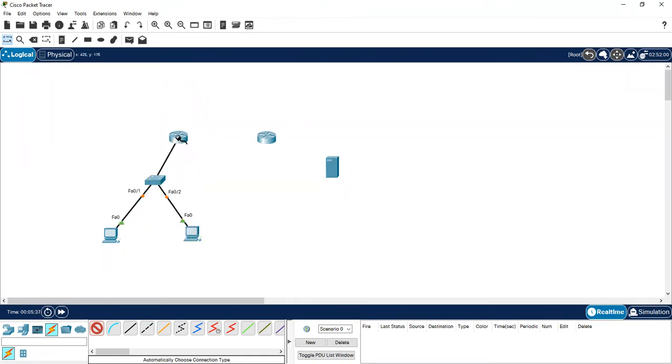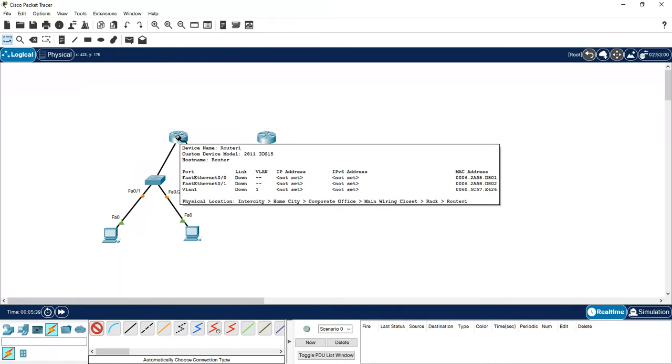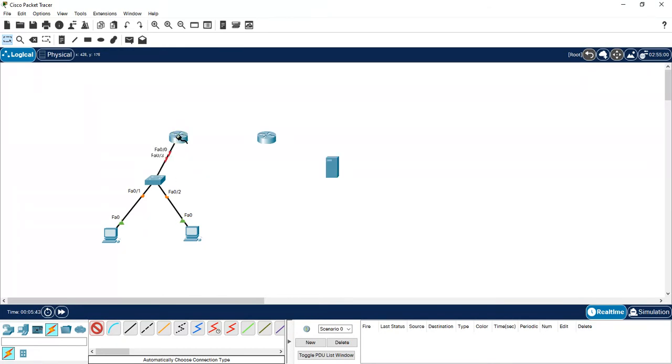This switch is connected with the 2 PCs, and router 1 is connected with router 2, which is connected with the web server. Okay, here we go. We can fast forward.